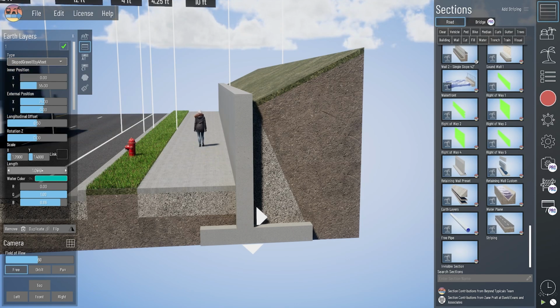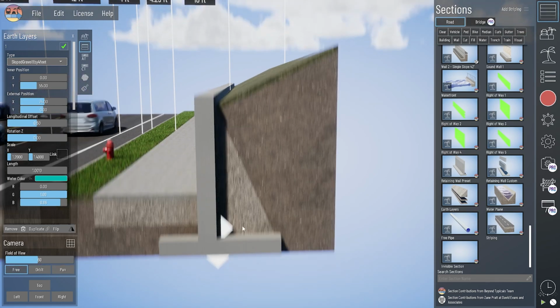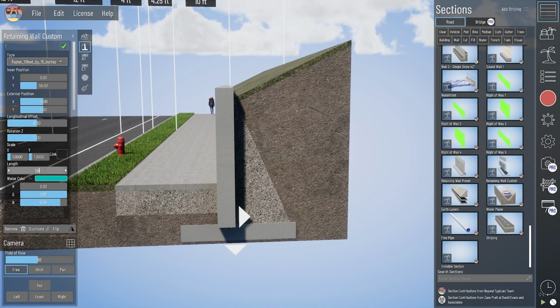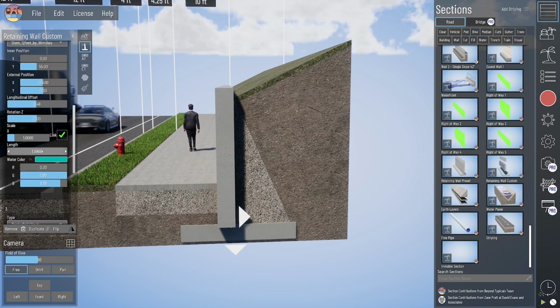So we can change the length to just add a fraction of length to that and get that to show up just in front of those elements next to it. So I can do that to the retaining wall elements as well. We'll change that longitudinal offset back to 0.5 and adjust the length to 1.001, and you'll see it just barely sticks out from the other elements around it.